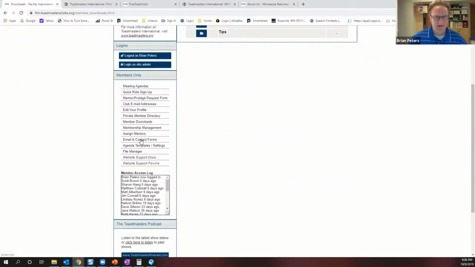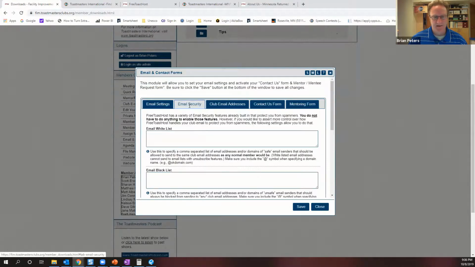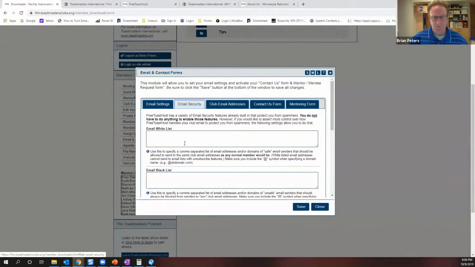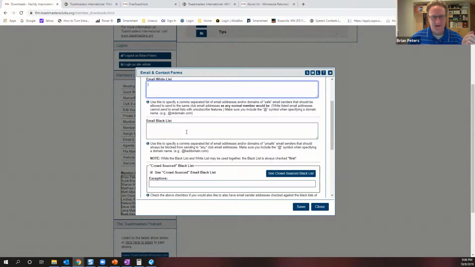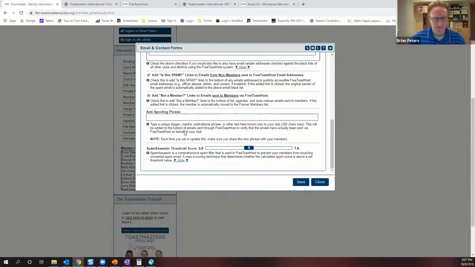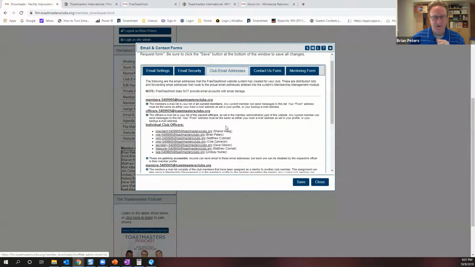The email and contact forms. So there's email settings for what gets sent out. The security, so if some people can't receive the emails. Again, this is website administration details with the whitelist, blacklist. That has nothing to do with people's skin color. That's an IT term. Whitelist is a safe list for sending emails. And I think the blacklist is for emails that are blocked. Is it spam and not a member? Again, I'm not an IT administrator, but you can see what kind of address information's here.